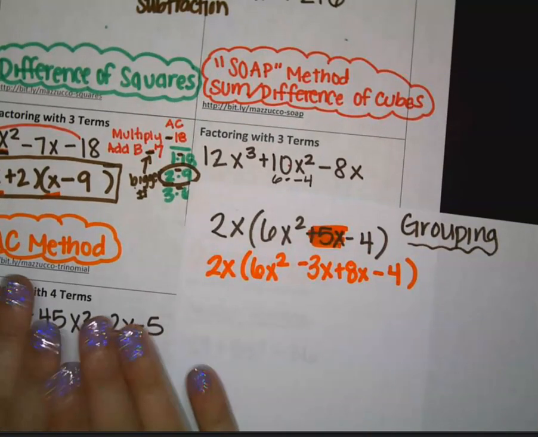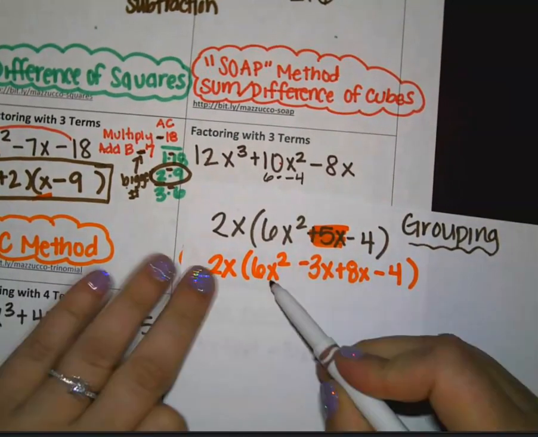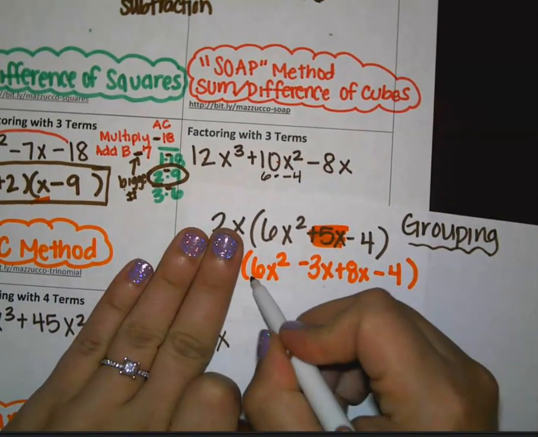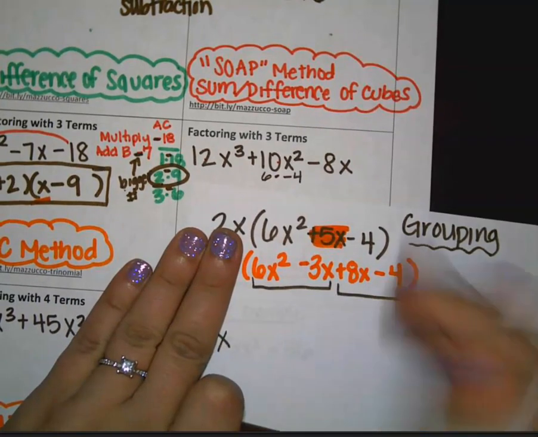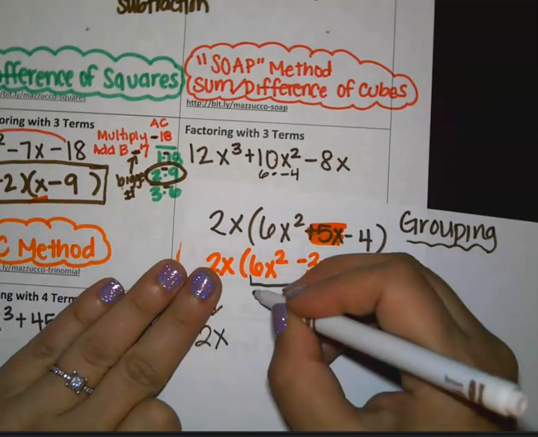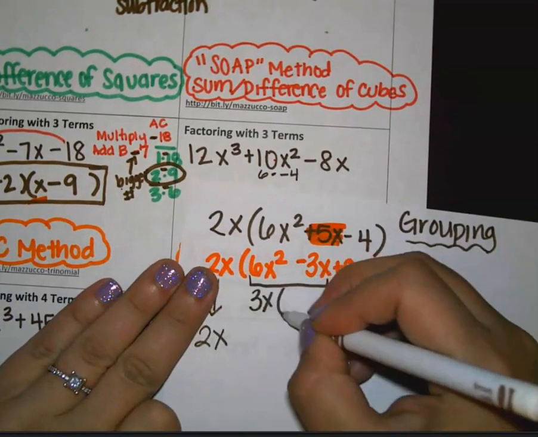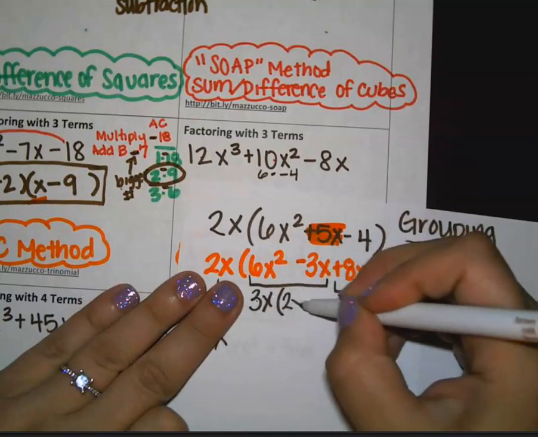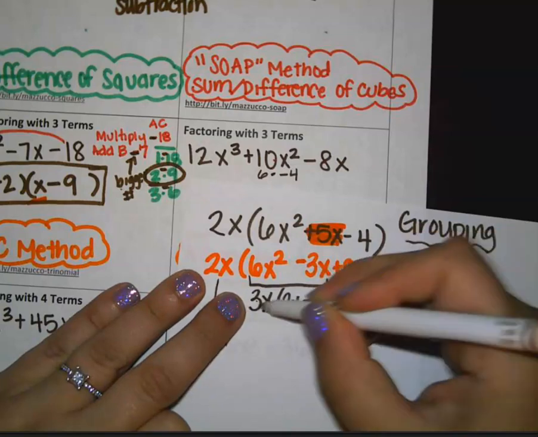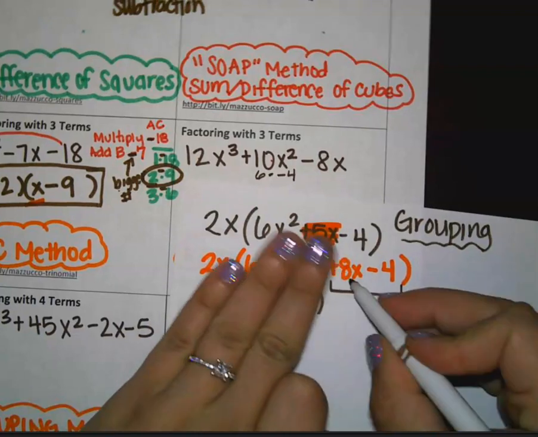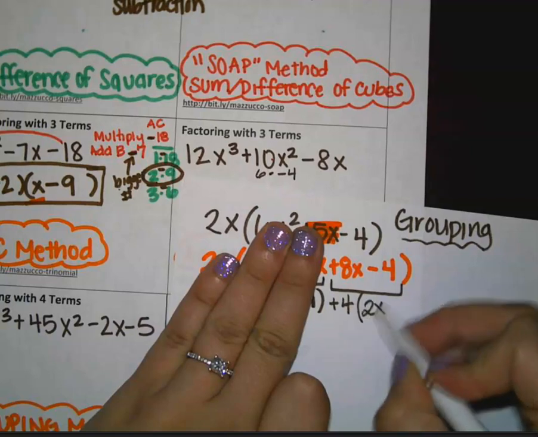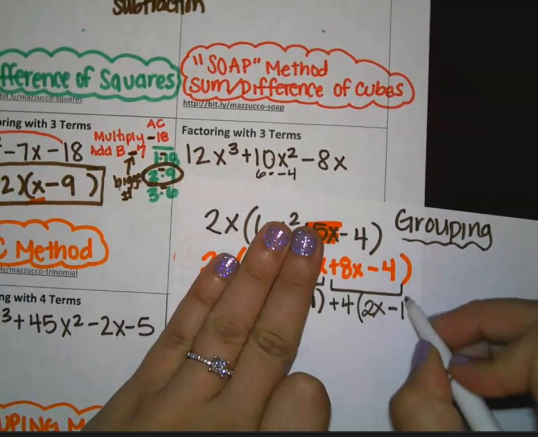So we'll take the notes here in a moment, but when you have 4 terms, this isn't going anywhere. This just gets brought down, so I'm going to ignore that. You're going to group 2 of them together and 2 of them together, and then take out the GCF. So what number goes into both of these is 3 and x. And then 3x times 2x is 6x squared, and then 3x times -1 makes -3x. Now I'm going to go over here, and 4 goes into both of these, +4. And then 4 times 2x is 8x, and then 4 times -1 is -4.